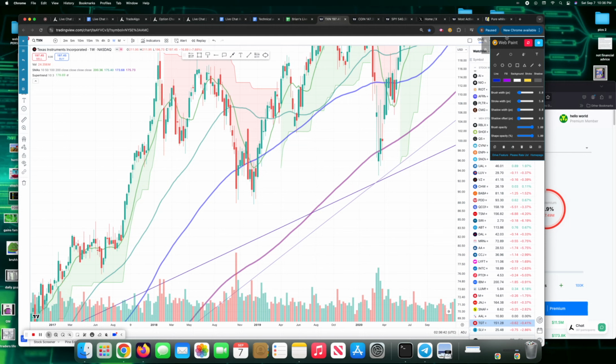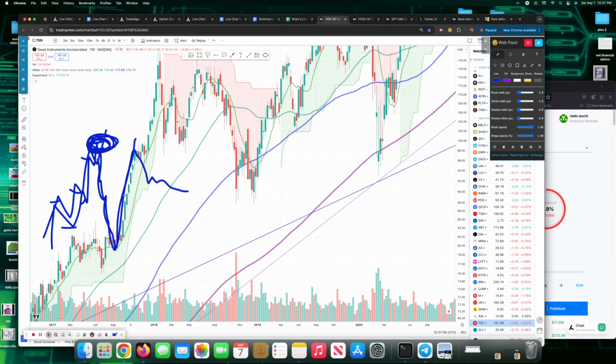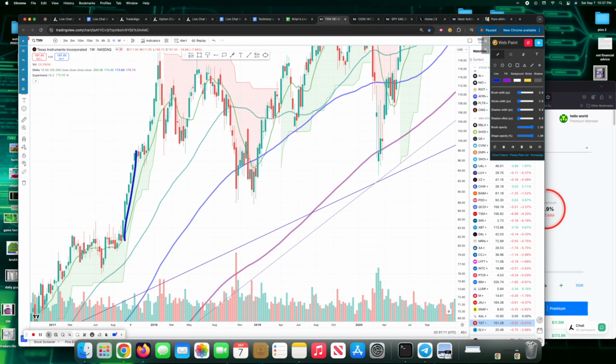So here is the flip side of that. Let's just say we have higher highs and higher lows, comes back down, and then pushes up aggressively. But it did not break structure. It does something like this: higher highs, higher lows, higher highs, higher lows, higher highs, and then it starts dropping, pushes up aggressively, but does not break the previous structure of higher highs and higher lows. Does that kind of make sense? It has to be super obvious. It just breaks through all of the previous structure. That's how you know you have a reliable demand.